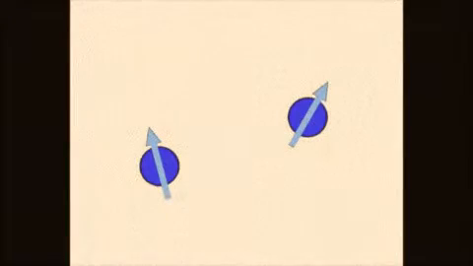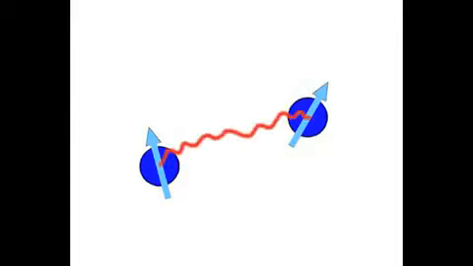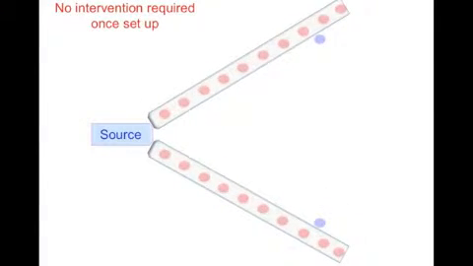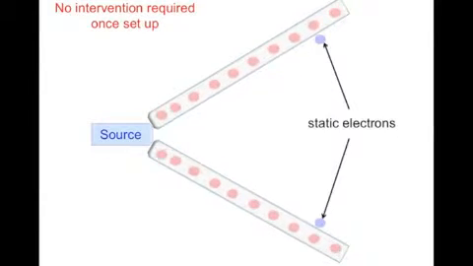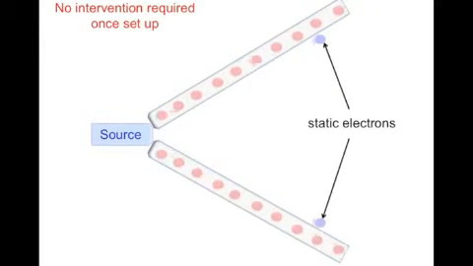Typically, in a solid-state system, in order for two qubits, for example two electron spins, to become entangled, they must interact for a period of time. In many schemes, this requires active intervention in the experiments to turn on and off the interactions. In the scheme we shall describe, no such control is necessary. Two streams of electrons are emitted from a source, and two static electrons downstream become entangled without any external intervention.